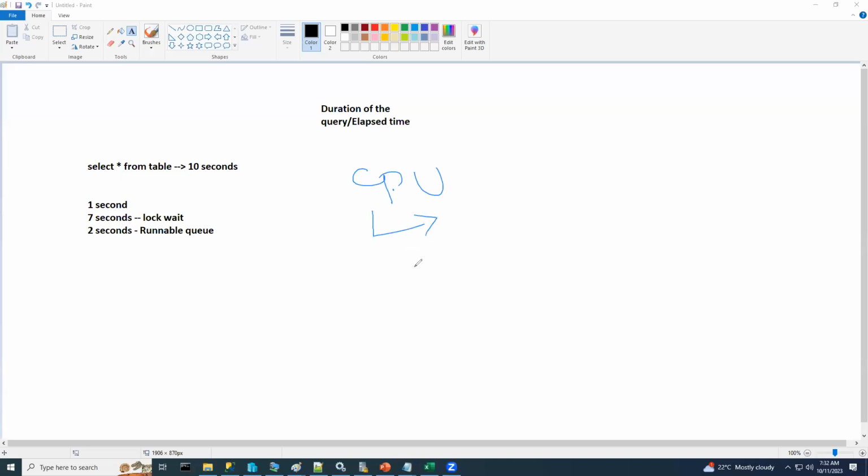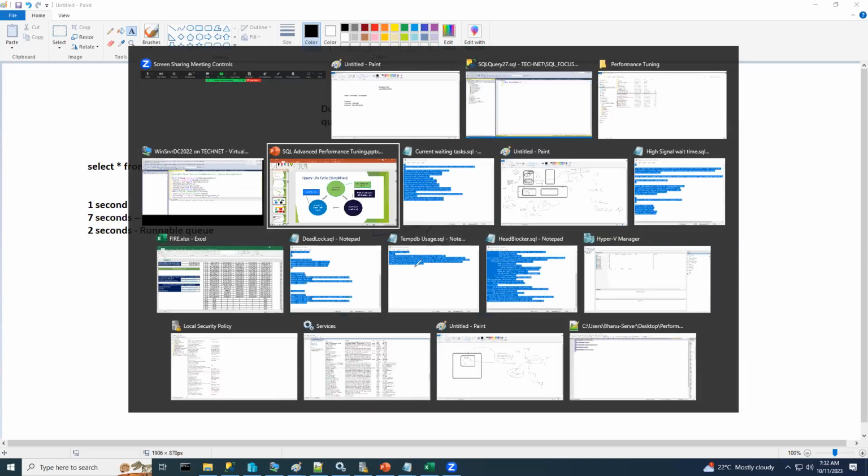And if the query is going for parallel execution, then each thread will take the same amount of CPU cycles. So that is the only reason the CPU is higher than the duration.